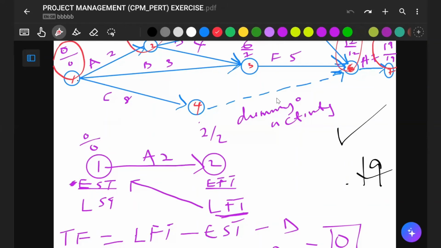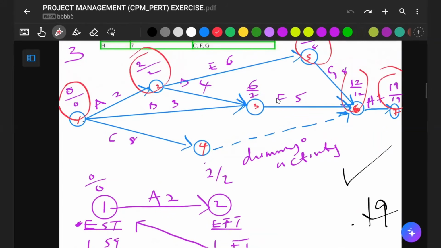I explained last time that when we say float, we are talking about the free time that is available to complete that activity. Let me give you an example. Somebody asked me, I think Daniel, last time, if you look at activity B here, activity B is supposed to take 3 months.